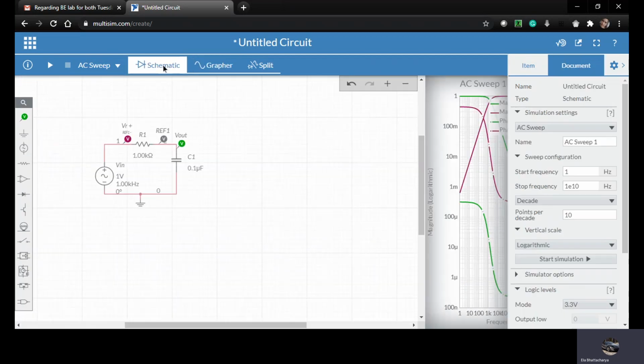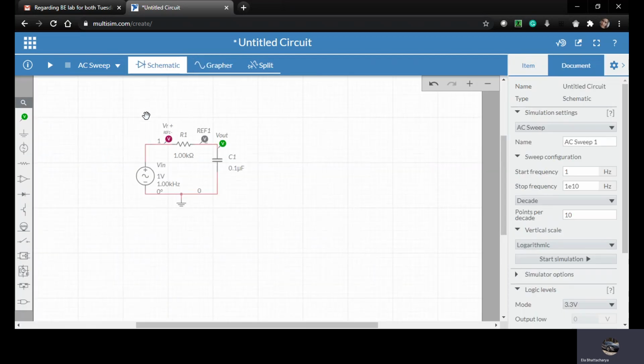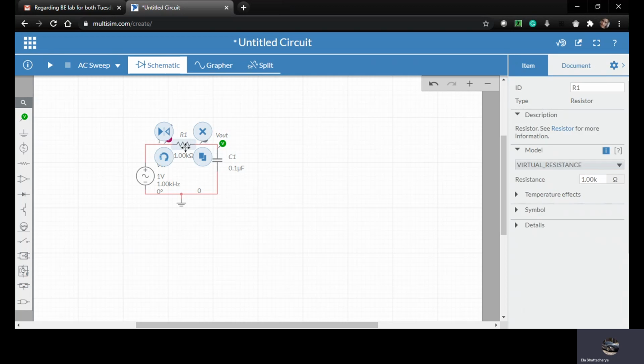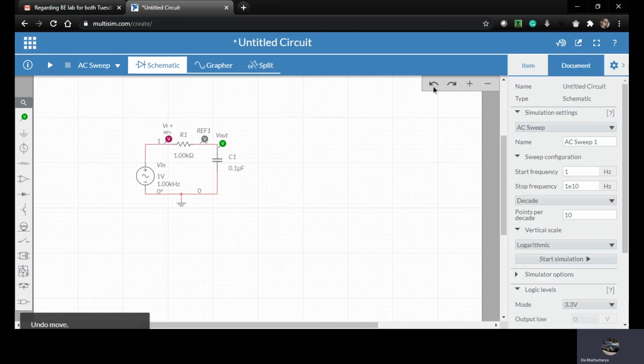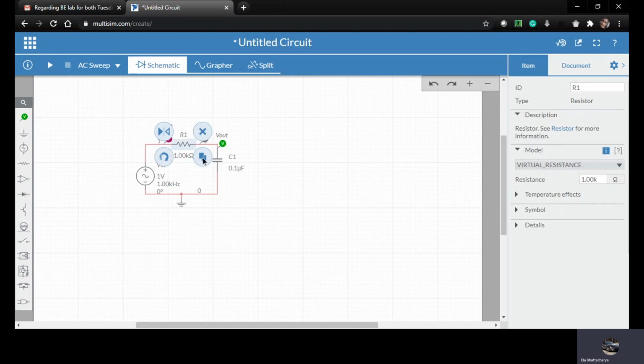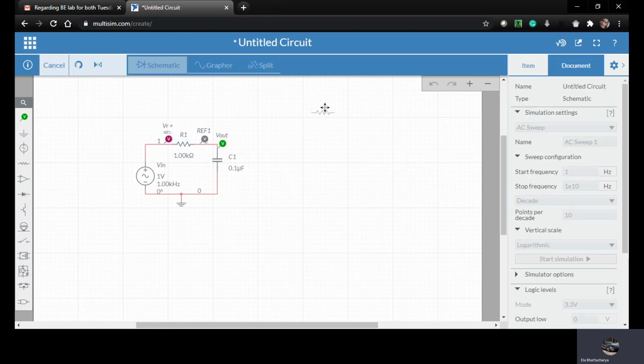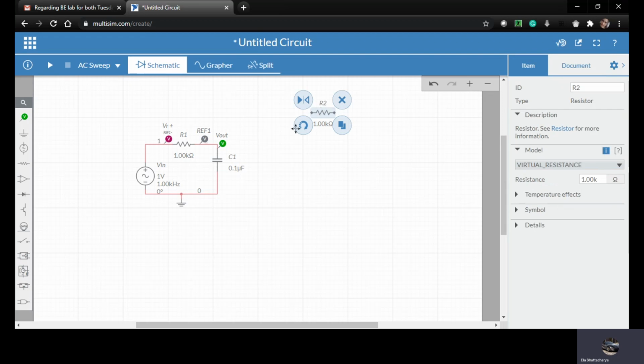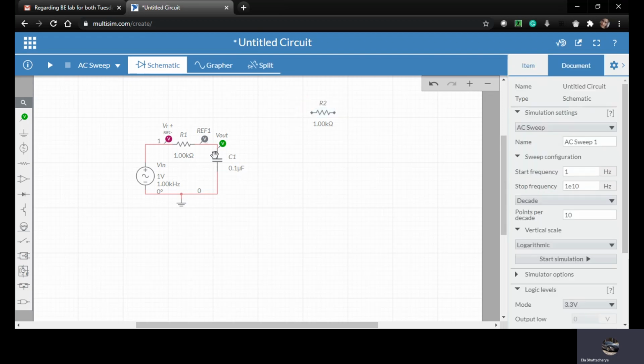Next we will design the high pass circuit. It's nothing, you just take this out. I'm sorry, I just made a mistake. Let's undo this part. What we can do here is make a copy of it and keep it aside.